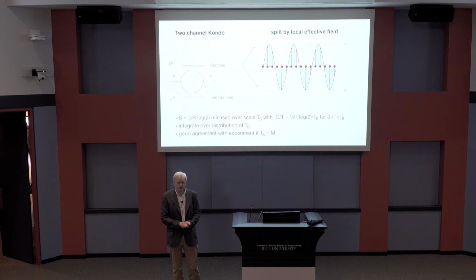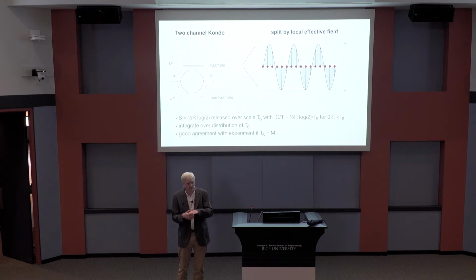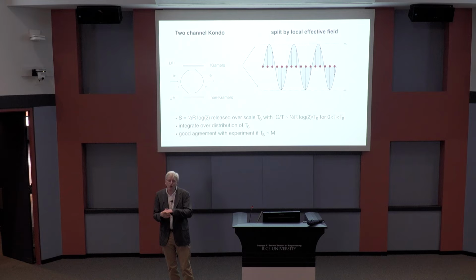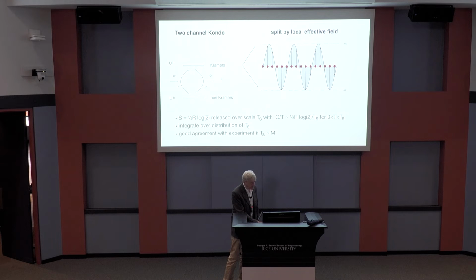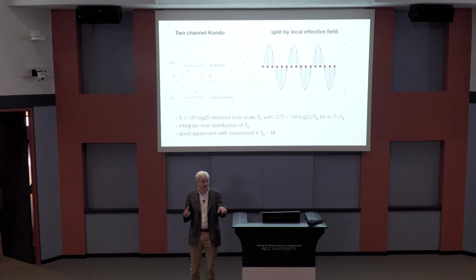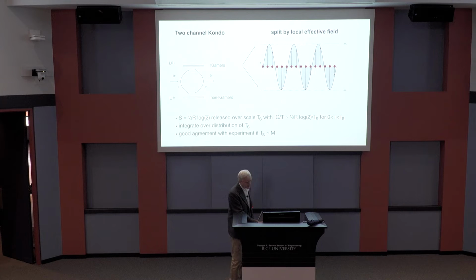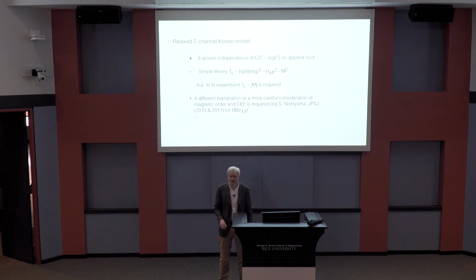What we could do is use that entropy release and take the model that there's a distribution of the temperature scale over which we get the entropy release. So if we take the uranium 4+ and uranium 3+ as an example, and then we were to split the uranium 3+, the splitting would be due to the applied field, but also the exchange field that's coming from the magnetic modulation. So if we put that magnetic modulation in there, we'd get a distribution of the energy scale or the temperature scale over which the entropy release happens. And if we took a realistic model for what that distribution was, we can explain the log T heat capacity.